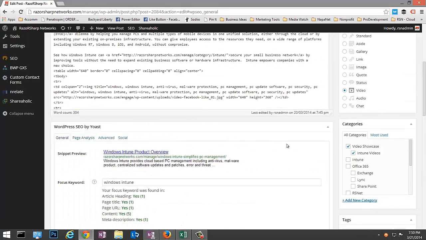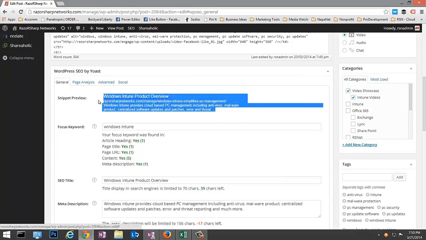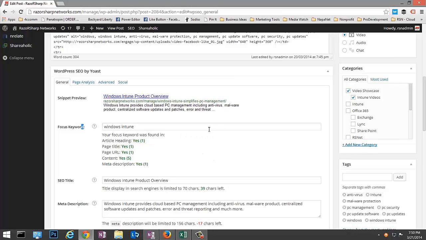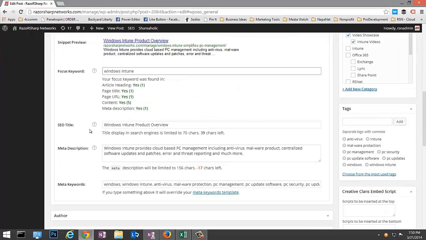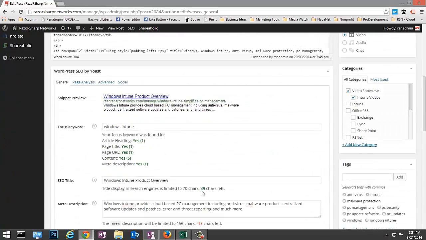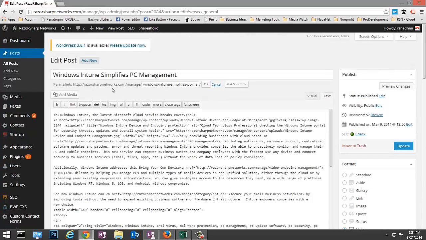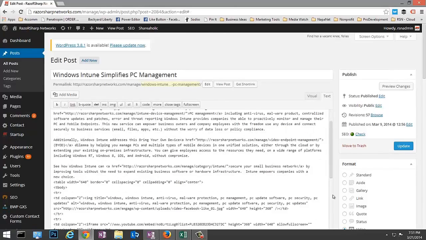Now, under the Yoast tab, we have the general tab under the Yoast settings, which gives us a snippet of how this is going to show up inside the search engines. We have our focus keyword here. We have our SEO title, which we talked a little bit about in the titles and tags. We have the actual meta description here and the meta keywords that we want to rank this for. The really important part here is just to make sure that this aligns with the content on the page. Make sure that your focus keyword is relevant to the information here. And then you also have additional keywords that you want to rank this page or post for, and make sure your description and title are compelling, but they also align with your links and also the title of the actual article that you're writing here as well.